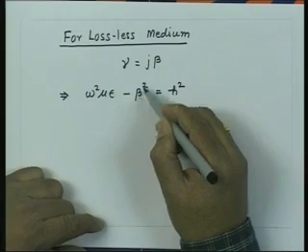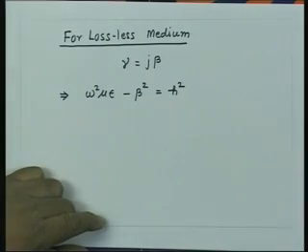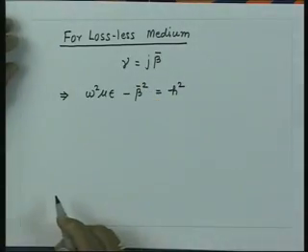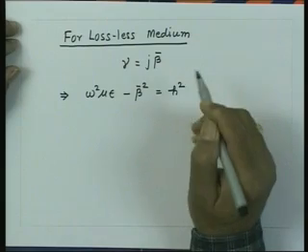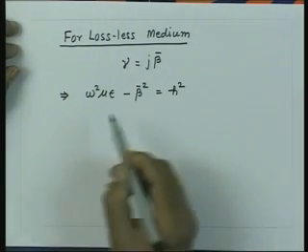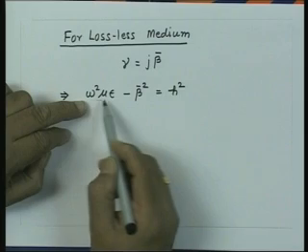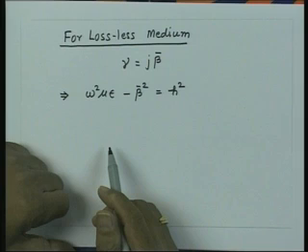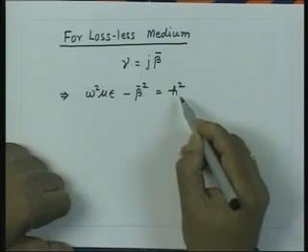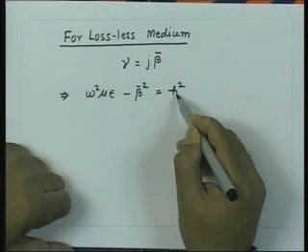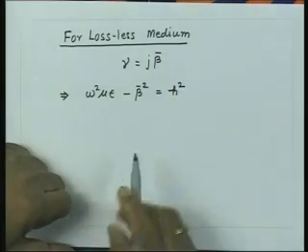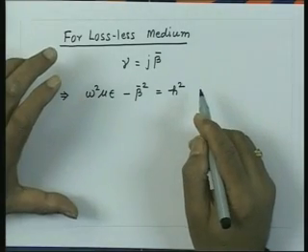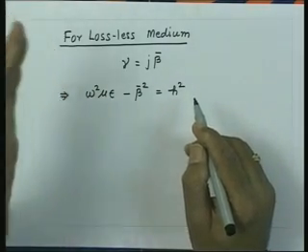Now this beta is the propagation constant in the z direction, or let me put beta bar, as we have taken earlier for a parallel plane waveguide. So this is now the phase constant in the z direction. If you recall, this quantity omega square root mu epsilon was the phase constant of the wave in that unbound medium. So then you find this quantity h is nothing but the propagation constant of this wave in the transverse plane. So h represents the propagation constant of a wave in the transverse plane, that means in the xy plane.